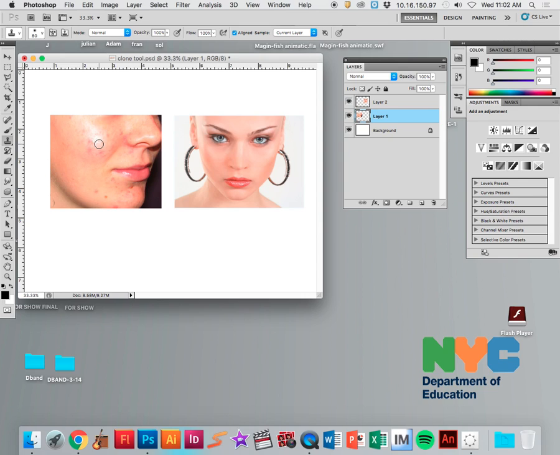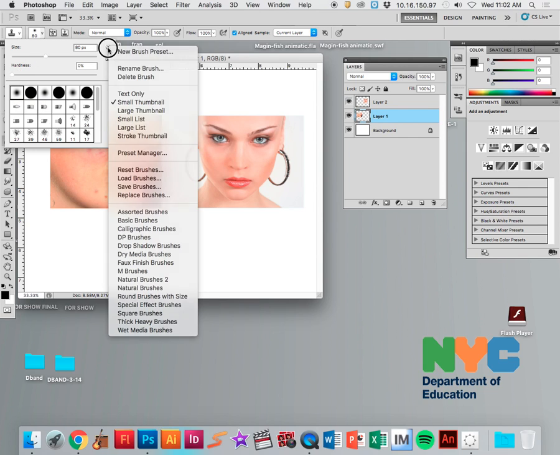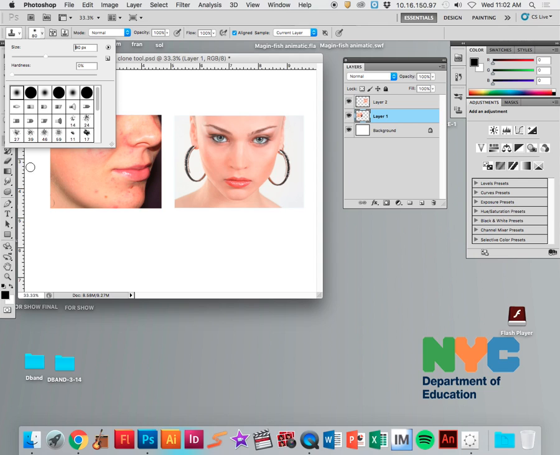And the way this tool works is, first thing we want to do is try to get a brush size that's fairly large, that can kind of get a whole area. Okay, so about this size, it seems about right, so about 80. So you click on your brush up here, and make the size adjustment to about 80, and click on a soft brush because this works best with a soft brush. Okay, once you've done that, you can come back to your image.